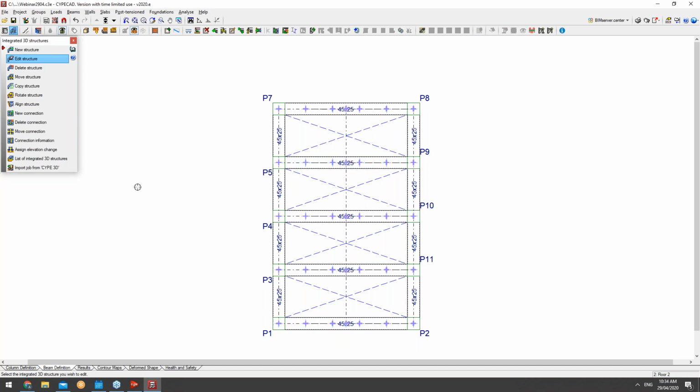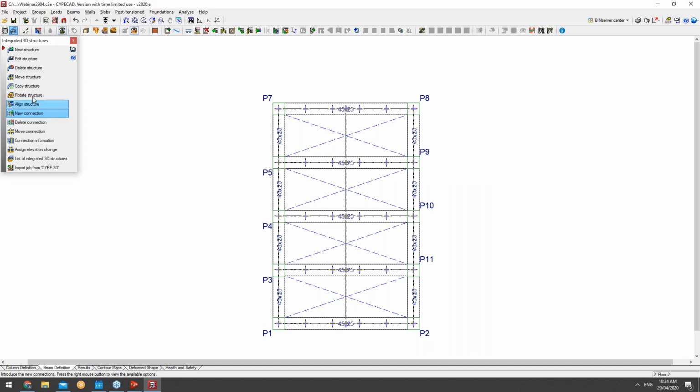So I can, of course, view all the different integrated 3D structures here. I can create new connections if I wanted to. So I can come over here to new connections and select a positioning within my steel structure and create a new connection.